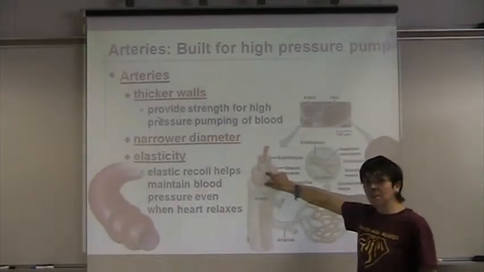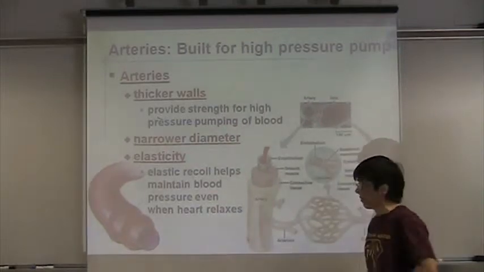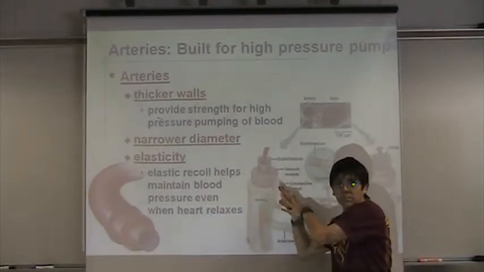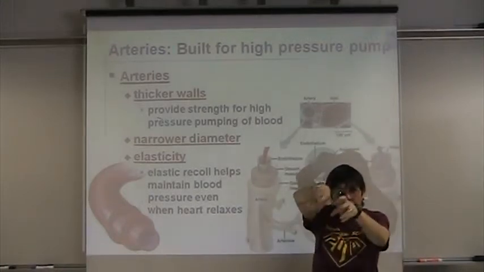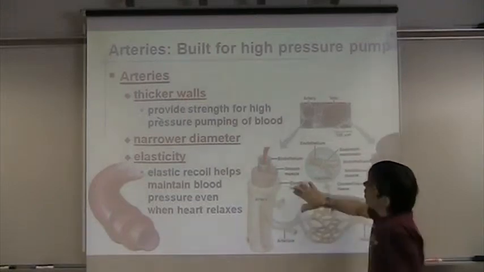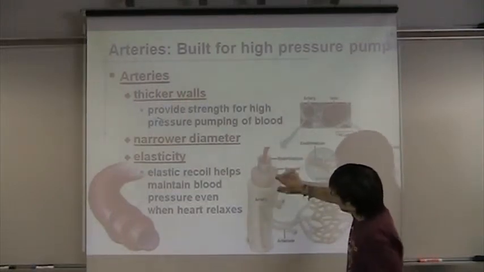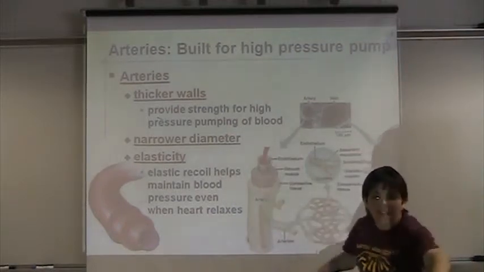But a nice layer of smooth muscle. This is the same muscle that you have in your digestive system. We don't control it, the nervous system by itself controls it. And then you have connective tissue around, kind of like bandages wrapping it, protecting it. So this is the arteries. Arteries usually have much thicker walls, and arteries are very elastic.